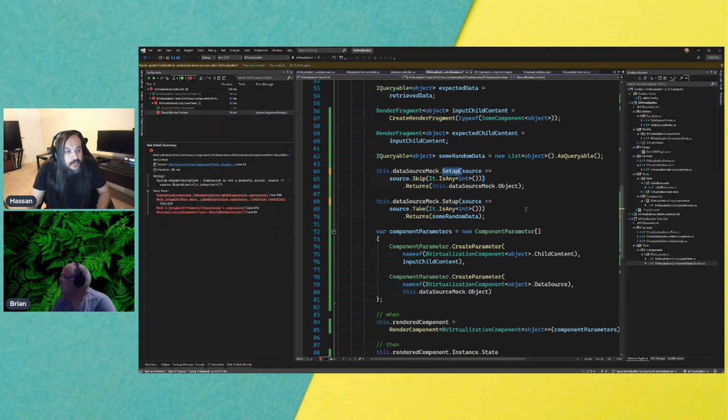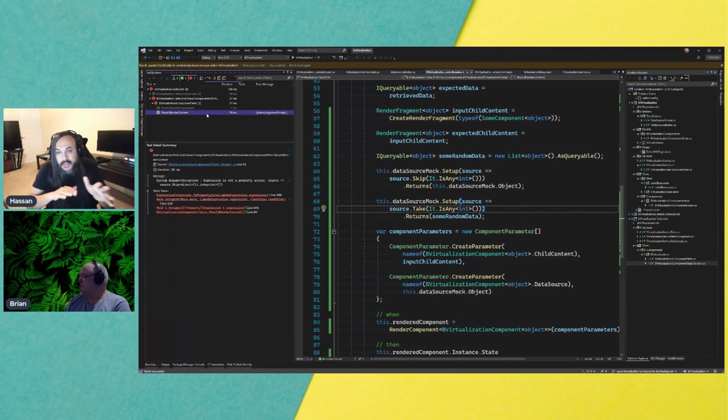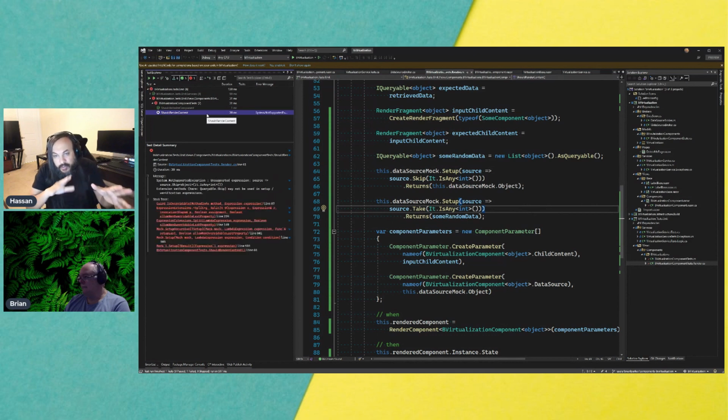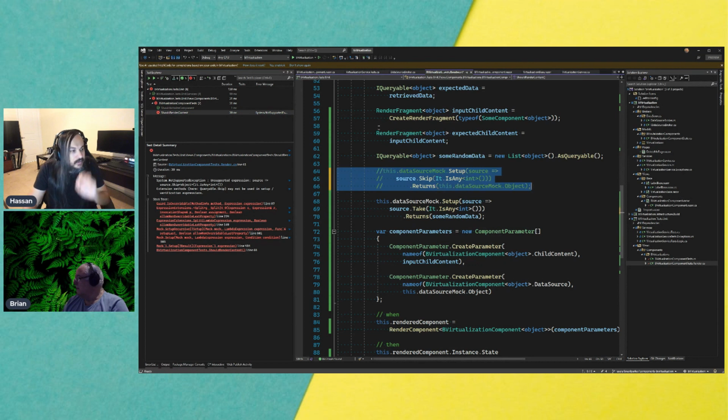So remember how that was the whole reason why we built this broker. We basically said, I don't want to deal with mocking the IQueryable, right? So I'm just gonna go ahead and do that. It's basically saying not supported exception, unsupported expression, skip, object. It is any int, may not be used in setup verification expressions. What about this one? If I just do this, does it freak out? Because maybe it's just freaking out about the specific, no, it doesn't like that at all.